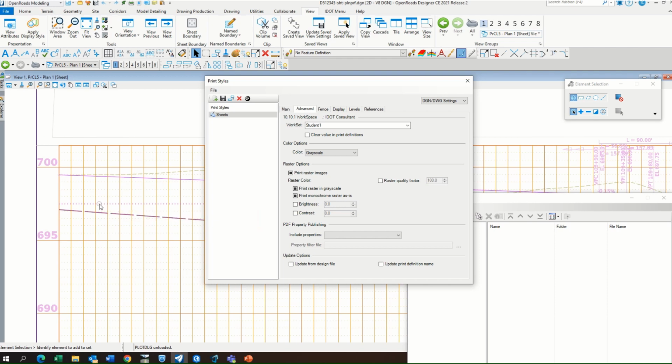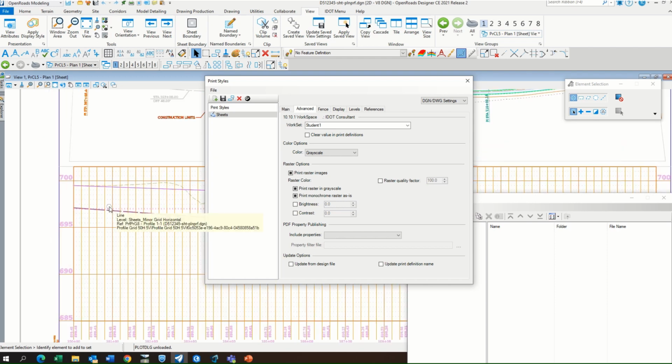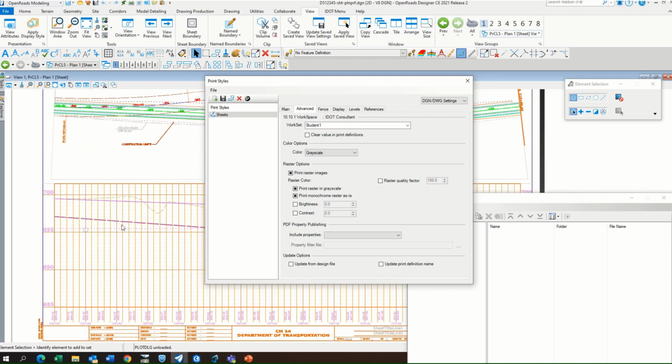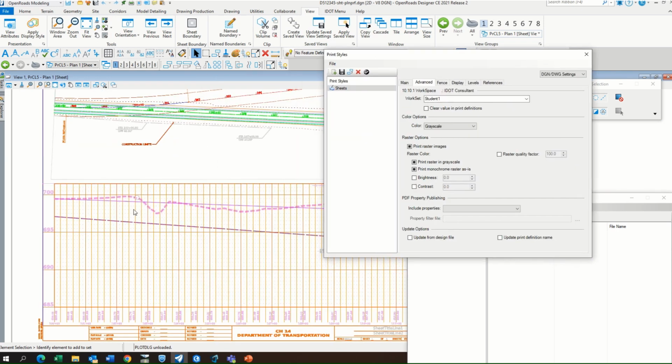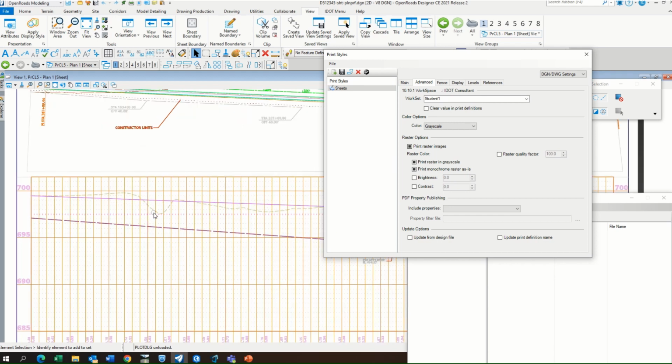So what it does, it makes those dots very faint, so your profile shows up real nice. You don't have to do that necessarily. You could do monochrome. It makes the grid pretty dark, but I think it's much easier to see if you print in grayscale, so it will allow for that sort of thing.